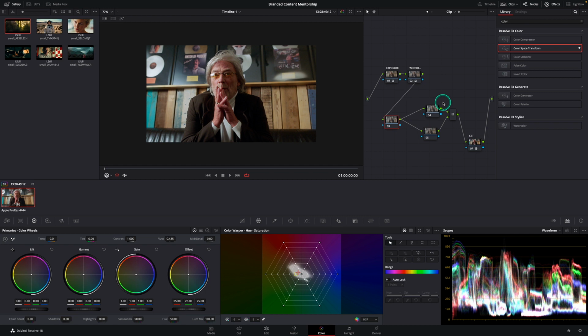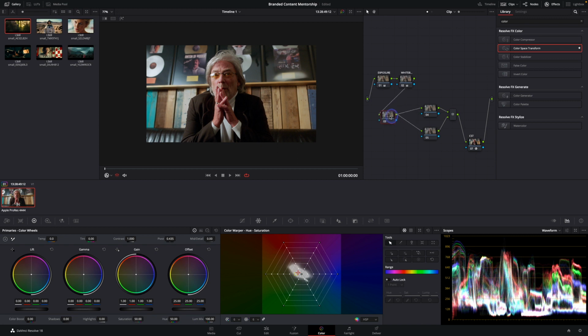So this parallel node will give us the output from the previous corrections, which is coming from our node before, and let us do a separate adjustment which gets combined after our parallel mixer. So basically this means we can stack color adjustments which are coming from our corrected image, combine them, and then we can put our mood on top of that.